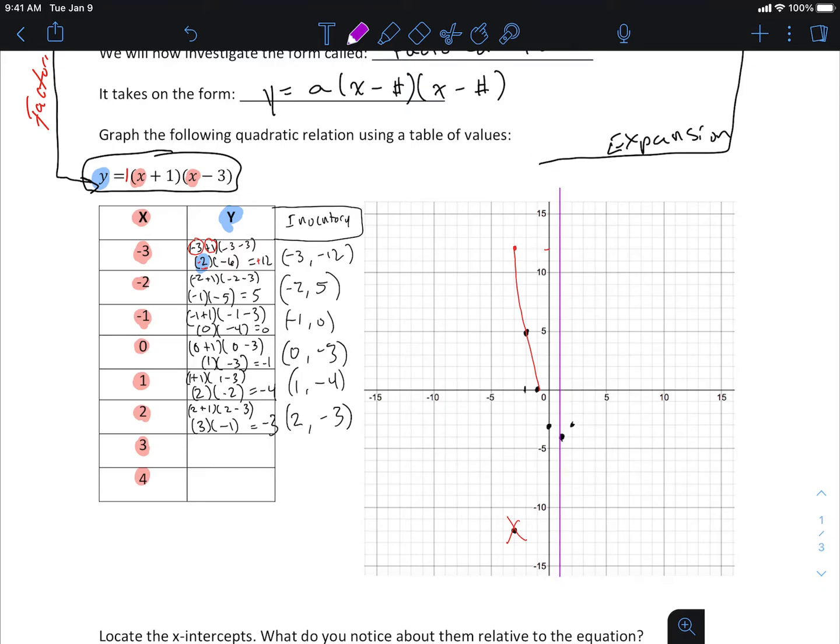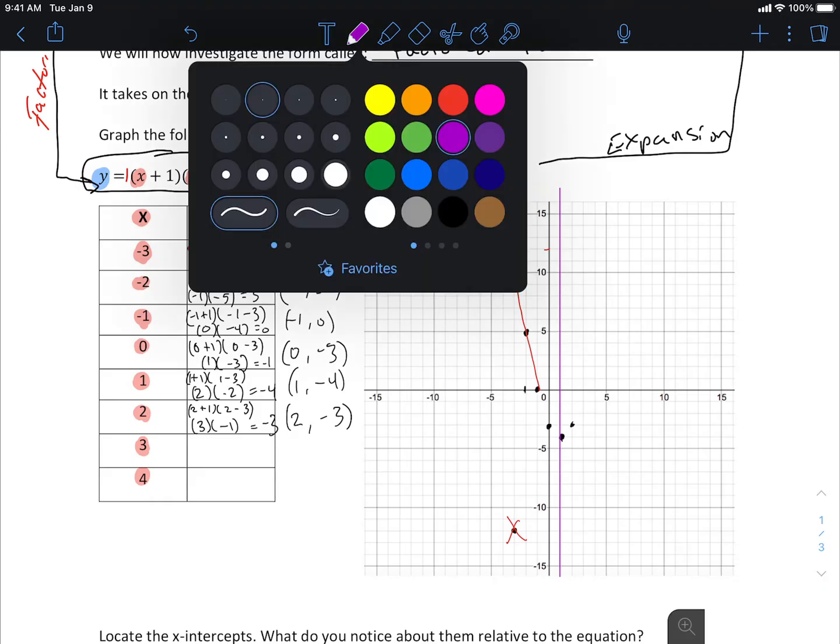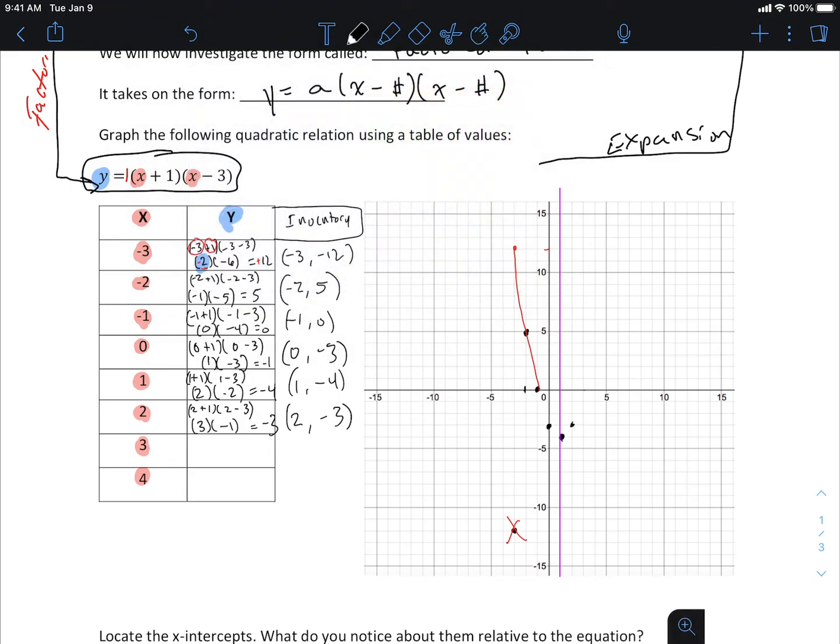And if I did the rest of the math, I'd see that when x equals 3, I should expect to see a 0 come out, right? And when x equals 4, I should see a value of 5 come out. And then you could, in theory, do 5, right? Because you know that when I go x equals 5, it should spit out that point. Because they're always equal distances from that purple line.